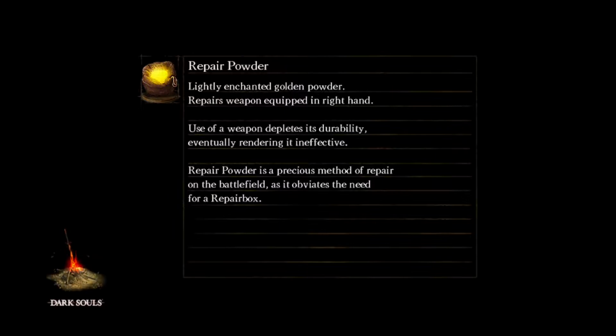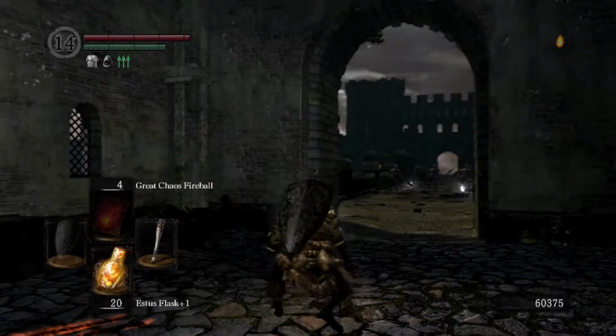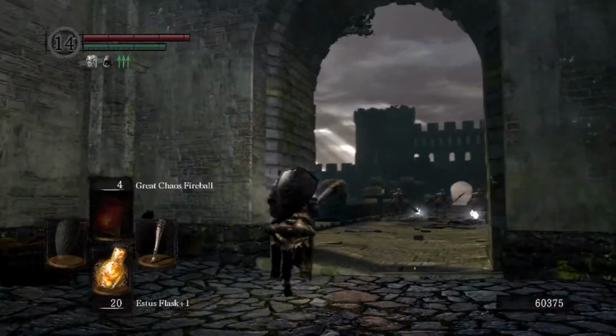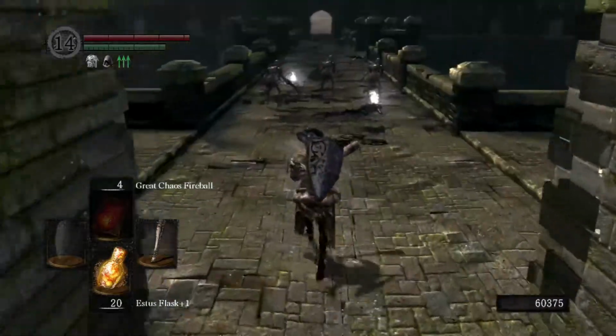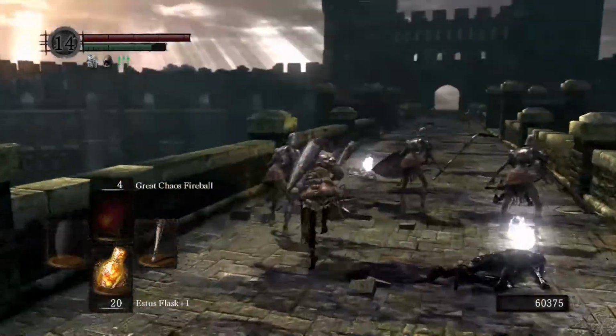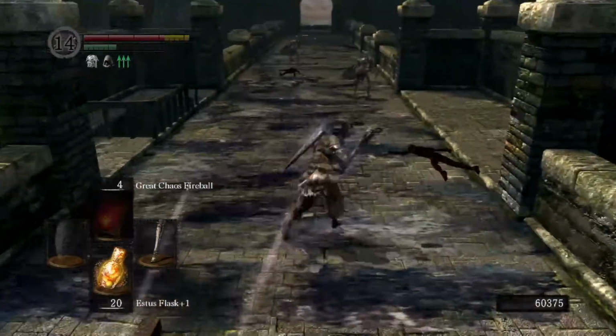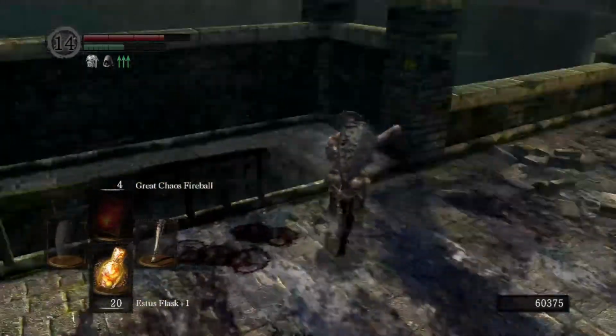So after finally getting past Ornstein and Smough, we've basically passed the hardest part of the game. We're well over the halfway point as well at this point. So what I'm going to look to do now is do a bit of picking up.